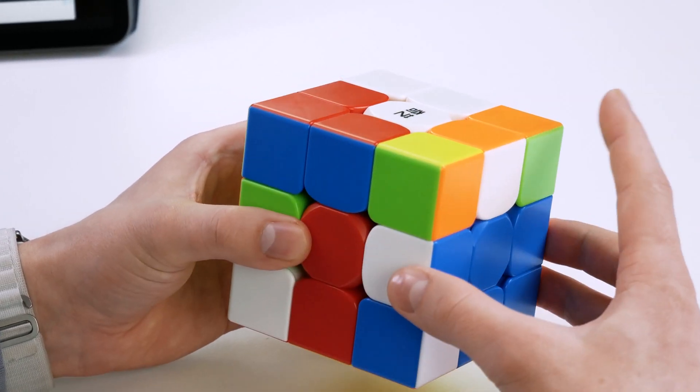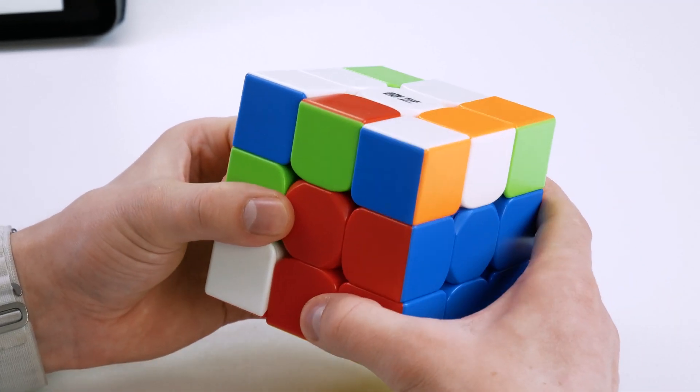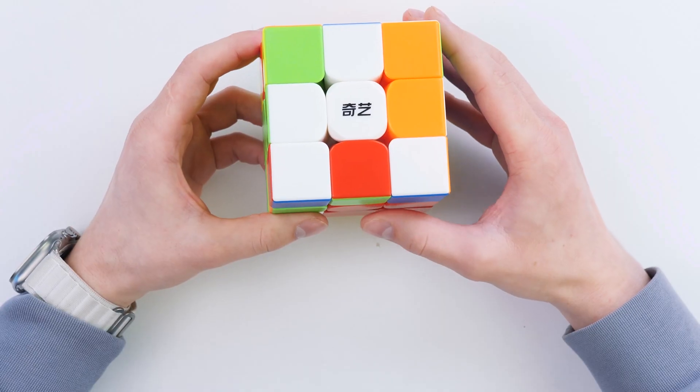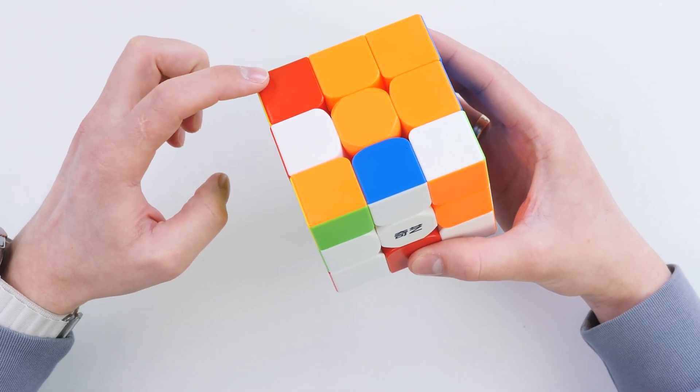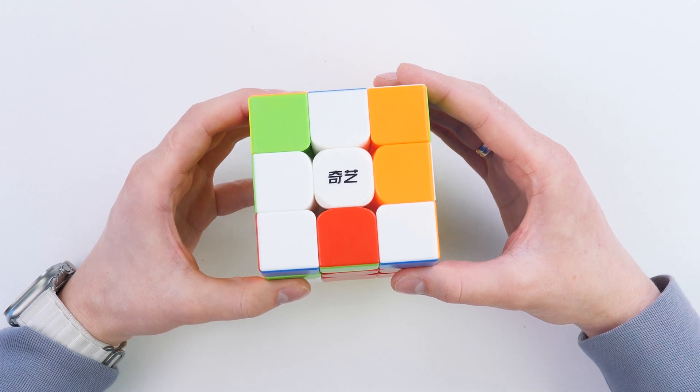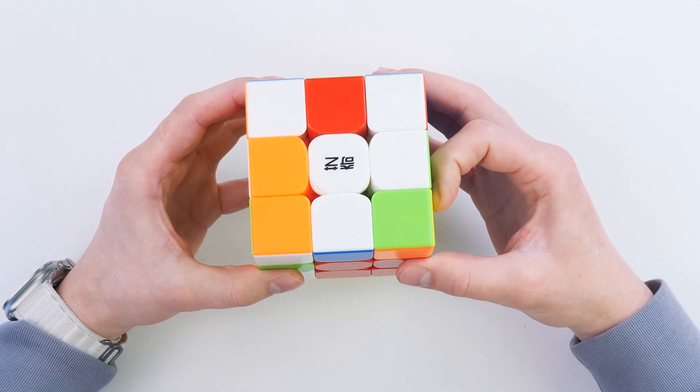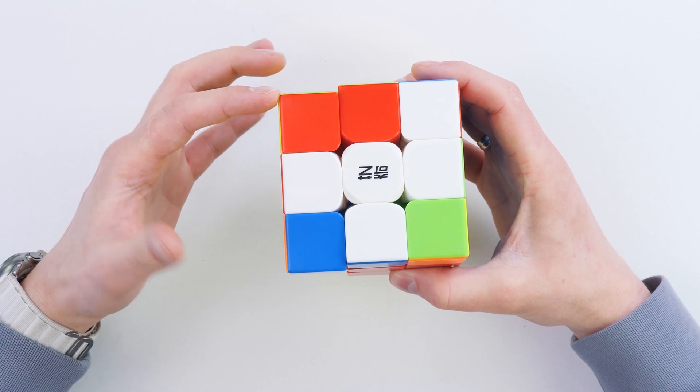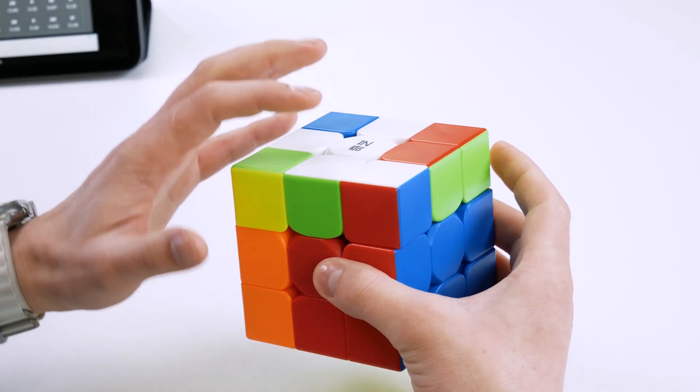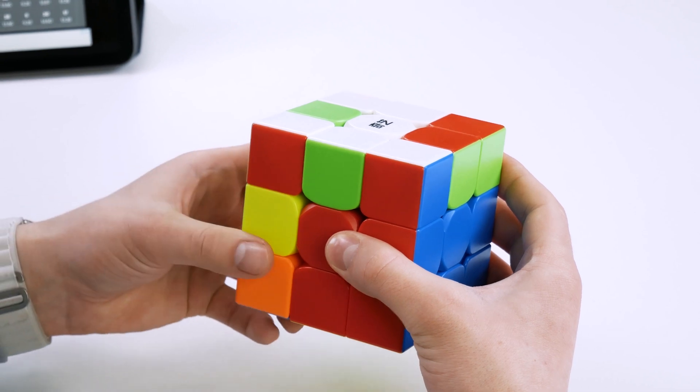But before that, he must place the last rib of the cross. The cross is solved. Before putting it in place, he made U to save this pair for the next movement. This is the movement that puts the first pair in place, so he got X cross. Next, he put this pair in place, there's nothing difficult.